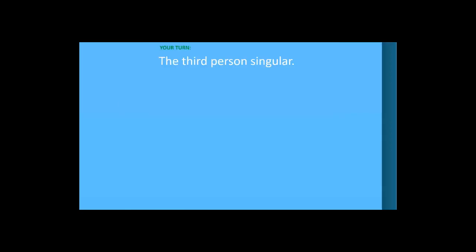Okay, so your turn now. Okay, so what we're going to do is, there's an exercise here for you. Let's have a look. So you've got the word marry. Okay, and with marry, what do you need to do for the spelling? Let's pause the video and have a think.